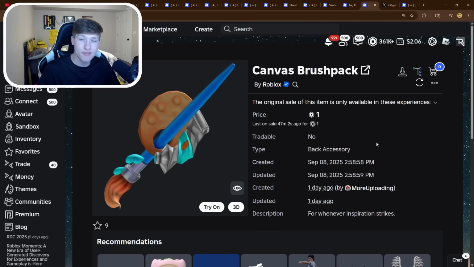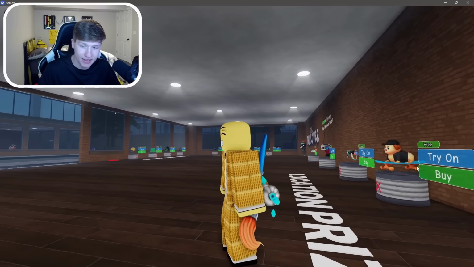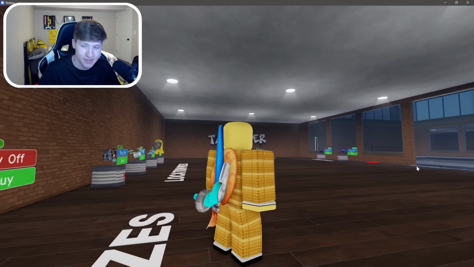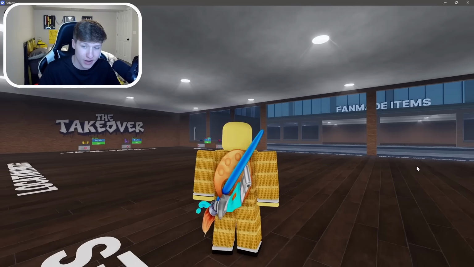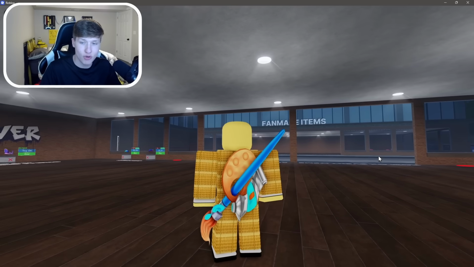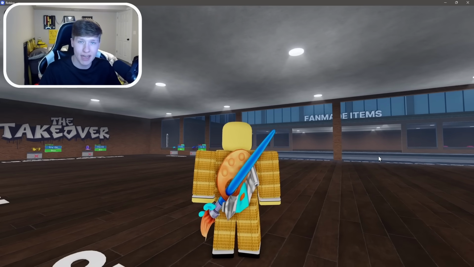Then we have the Canvas Brush Pack. Here we have a back accessory that has a brush with a palette and some paint. Honestly, a pretty creative back accessory. I would give this an 8 out of 10. This is also a prize that's going to be available in the park location.